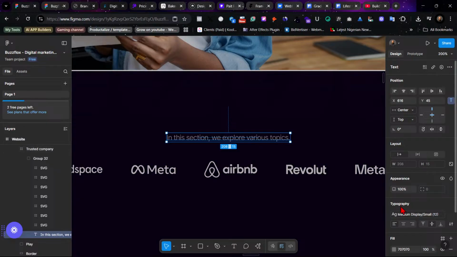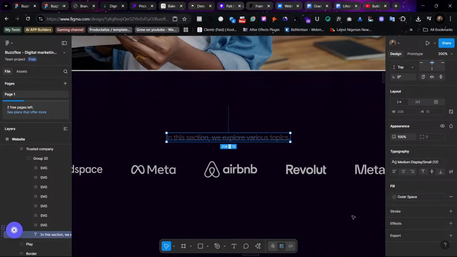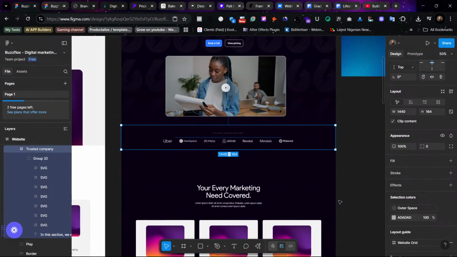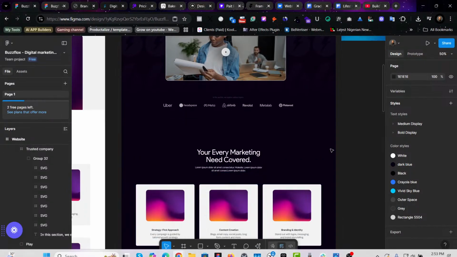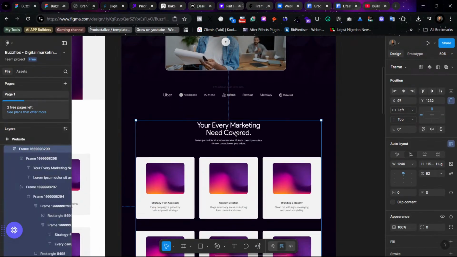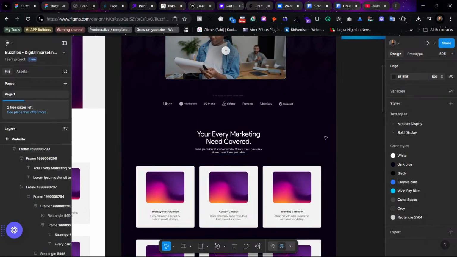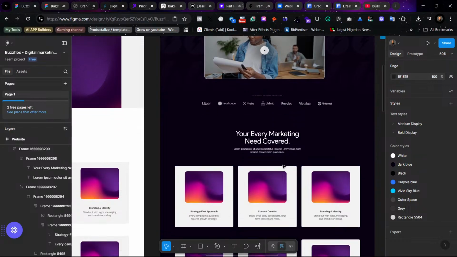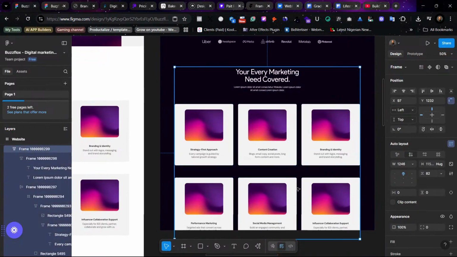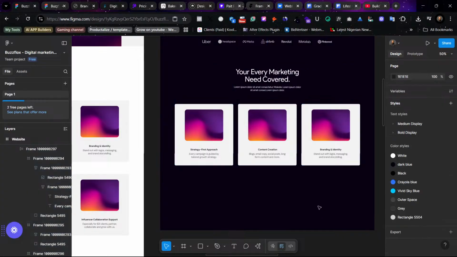I'm going to check this section, explore. So we already have our own gray. Okay, yeah, we have our own gray. So this is it. Now for this section, we have two ways to go about it. I was thinking, I saved something during my research. So we can do this. This is more like the service page in every marketing thing we cover. But let me start with this. I think once I can achieve this, we'll be able to duplicate.